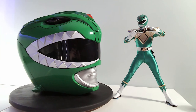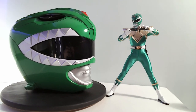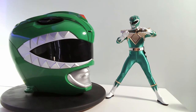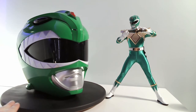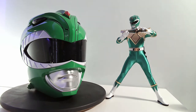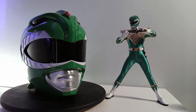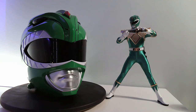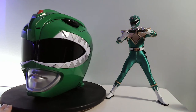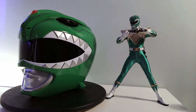Now for the grand finale — I am going to try this bad boy on. It is just green plastic on the inside, so I didn't even bother showing that to you. Unlike the Mandalorian helmet that had crazy detail on the inside, this is just a green shell on the inside. But let's get it on, take a look, and check out my moves.